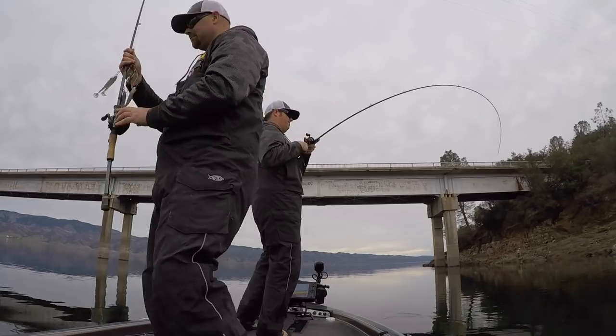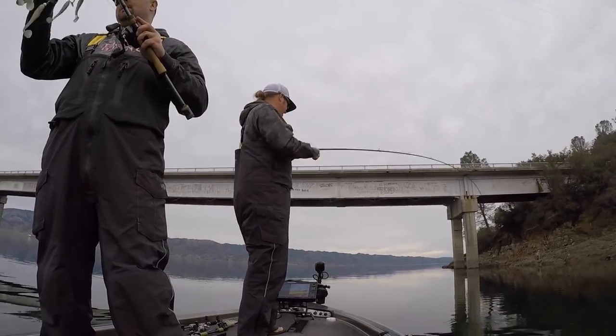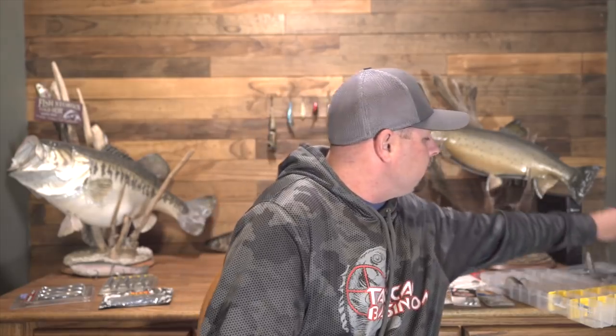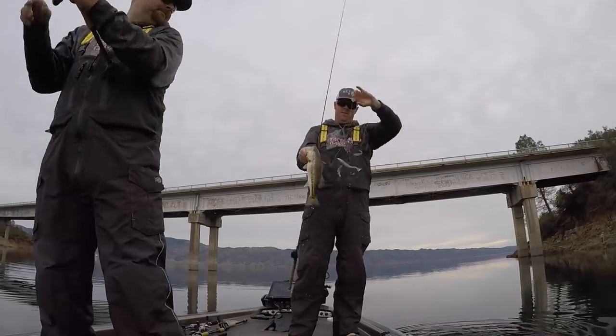All these baits have a little bit different action, and you can play around with that. I like to mix them up. Sometimes I'll put Skinny Dippers as my teasers. For those who aren't familiar with teasers, those are your baits up here without hooks on them. So I'll run Skinny Dippers up here and some Kitecs down here, or vice versa, to give that school a little bit different look, to get a little different action.